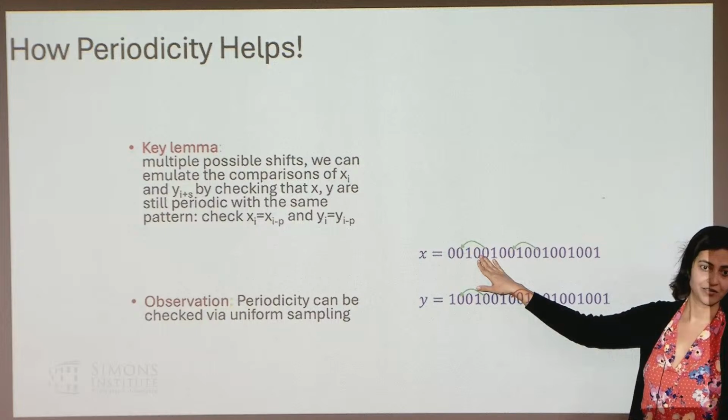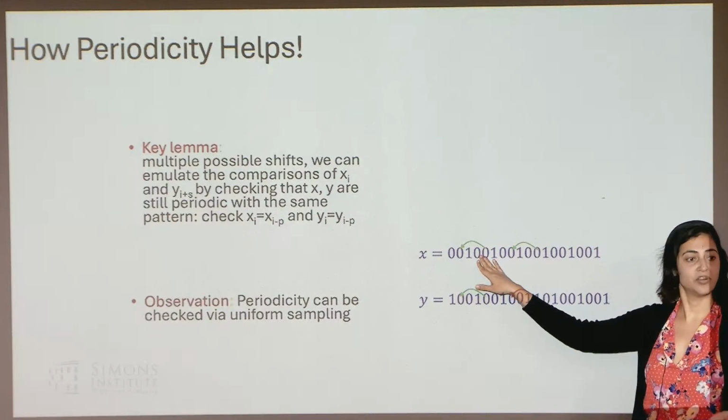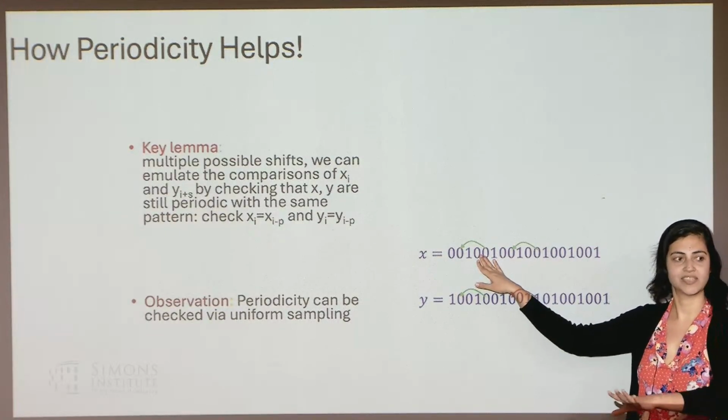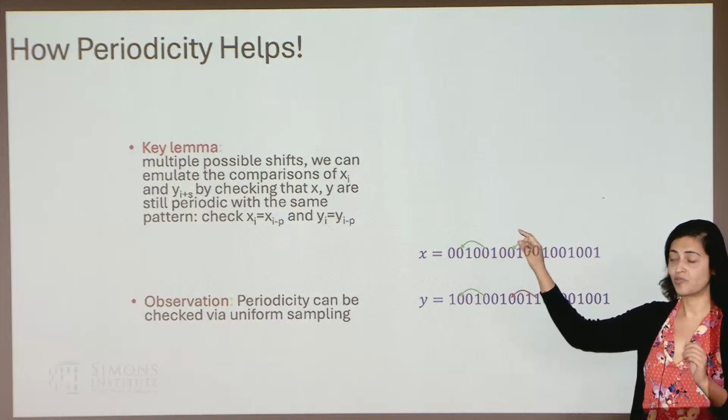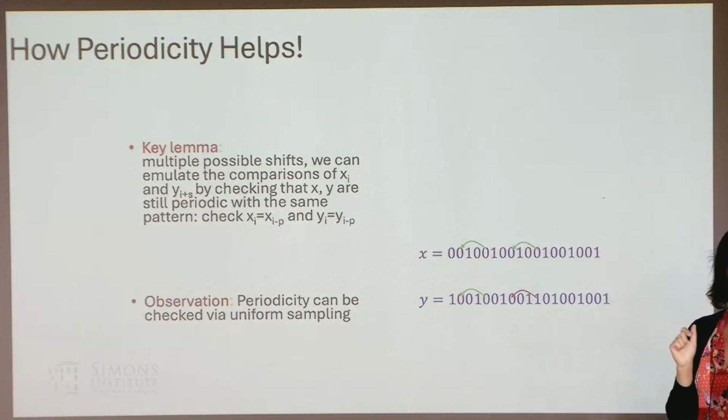Otherwise, it might fail. For example, it was periodic 1, 2, 3, 4, 1, 2, 3, 4, then it becomes 5, 6, 7, 8, 5, 6, 7, 8. If I don't check for the exact 1, 2, 3, 4 periodic pattern, I may not be able to tell that when the periodicity changed, all the diagonals are actually failing. There might be only one diagonal, and there might not even be one diagonal. All the diagonals could fail. So it's really important to check for periodicity, but also the periodic pattern.